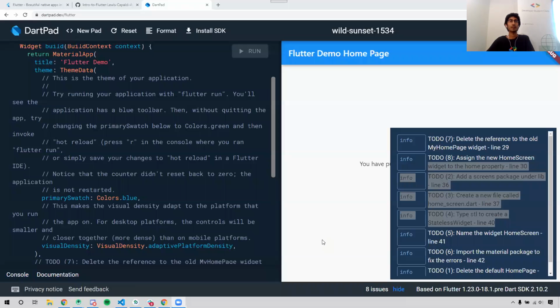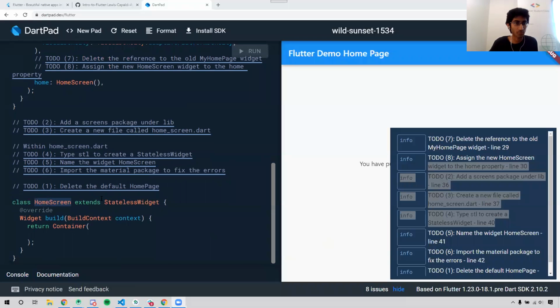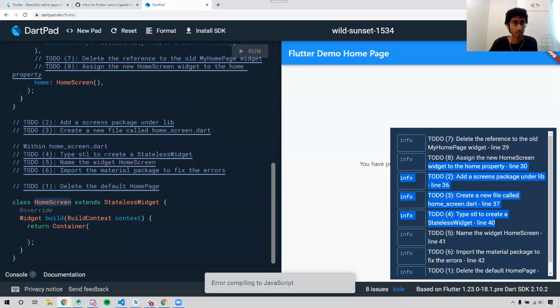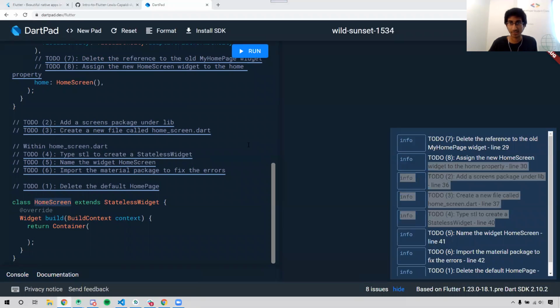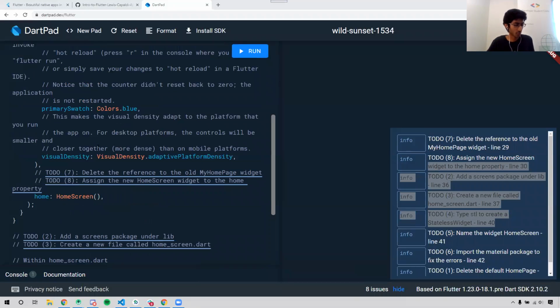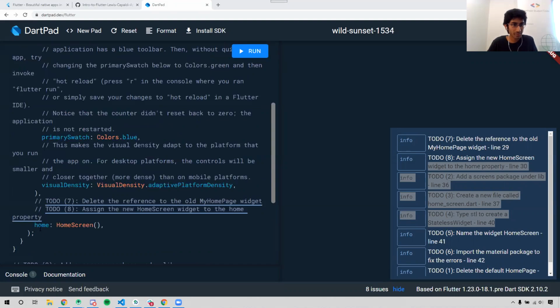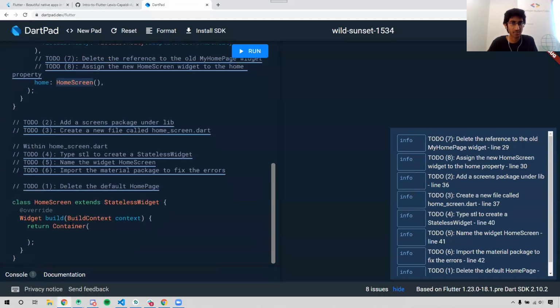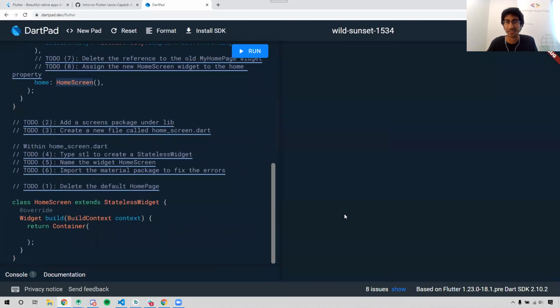All right. So paste that code that was given, paste it here below, and now click on run, and you should get a black screen if everything works fine. So very quickly, let's talk about what we did in this step. Our home screen now points to this home screen widget that's here. Click hide next to the 8 issues. Thanks for letting me know. So now this is what we want to work on. This home screen here is what we're going to work on.